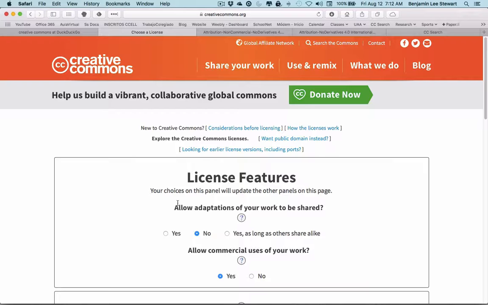So Creative Commons and public domain. Anytime you share any information in your e-portfolio, you need to make sure that you are familiar with these licenses, these open licenses. And talking about including pictures in your e-portfolios, if you are including those that include friends and family, I would make sure first that you have their permission to share that in your e-portfolio. Remember, your e-portfolio is going to be a public document. Anyone can see it. So you need to be very careful about the images that you take, that you want to include in your e-portfolio.